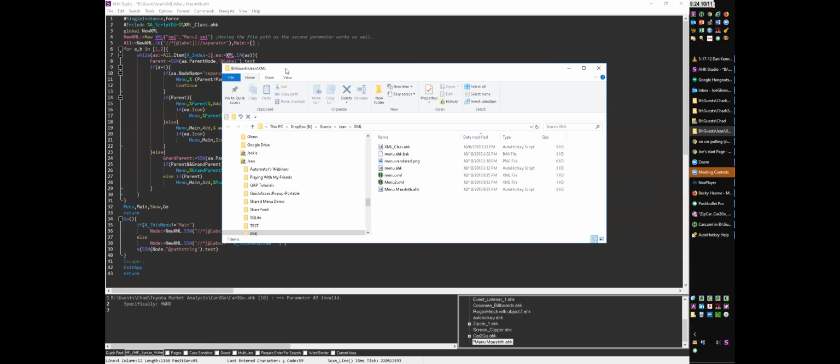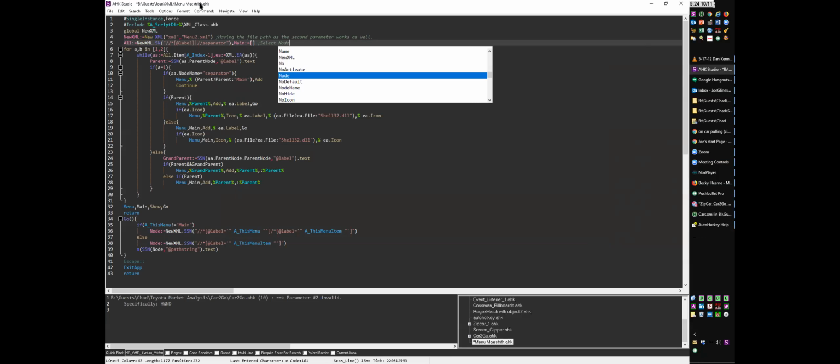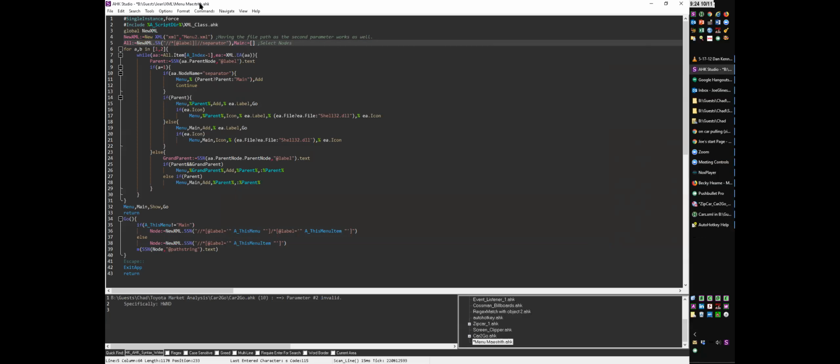Yeah. Okay. So that line you're good with. Yeah. Okay. So now this line here, what it's doing is it's calling from the object. Yes. It's doing what's called select nodes. Select node, okay. SSN is select single node and SN is select node. You got it. Yeah, okay. It's not rocket science. I don't make anything stupid hard.